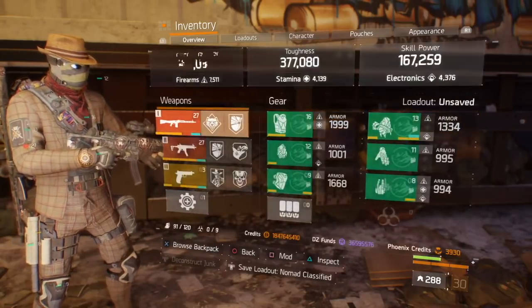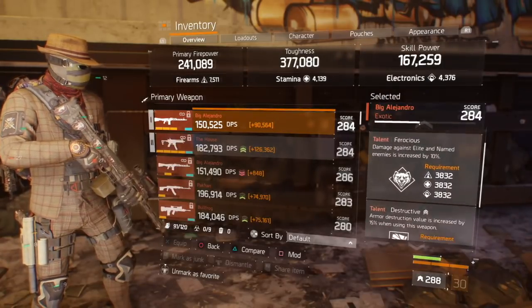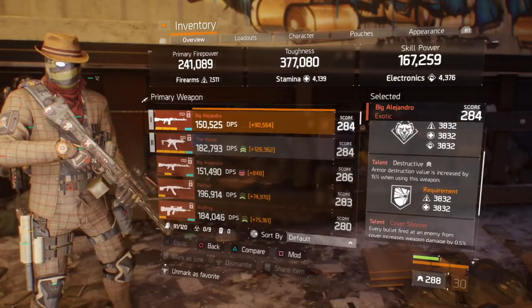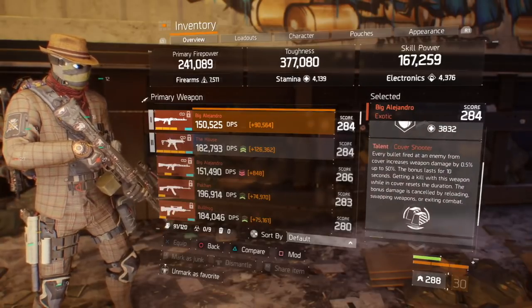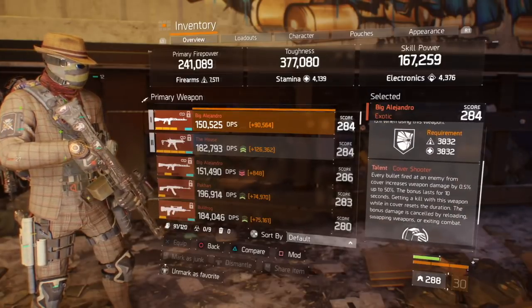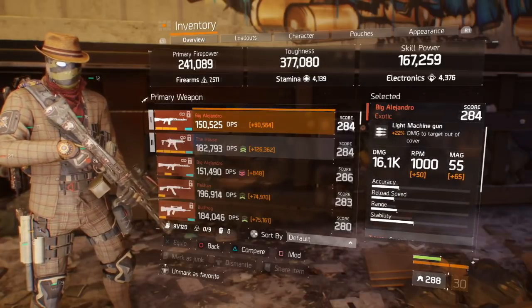So let's go ahead to the weapons. As you see, my 2 weapons of choice are, one, the Big Alley. I got really a god roll, I would say, for PvE. Most of PvE, if you encounter some elites, and this works pretty well against the bosses and so on, with ferocious and destructive and the cover shooter talent from the Big Alley. I already did a video about the cover shooter to show how good it is in the Strikeable video. You can check this out as well if you're interested.